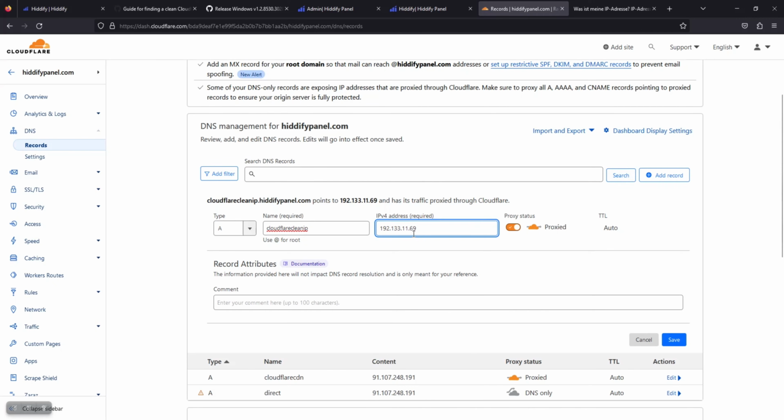Make sure to disable proxy status, because we want to directly connect to this IP address. And if the proxy status is on, our config is not going to work. Copy the subdomain and save the record.